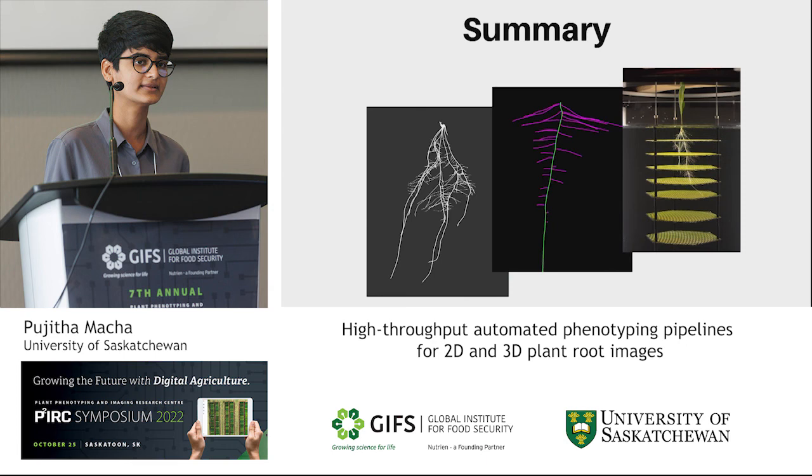To sum it all up, we looked into iterative networks for segmentation, and we also looked into this additional step, semantic segmentation and abstract representation, and how that is useful for extraction of more complex phenotypes than the standard ones. In 3D image space, we looked into in-painting of occluded roots using generative adversarial networks. Our team at the University of Saskatchewan is trying to make changes to both 2D and 3D pipelines to not just make each step more accurate, but also to enable high-throughput applications.